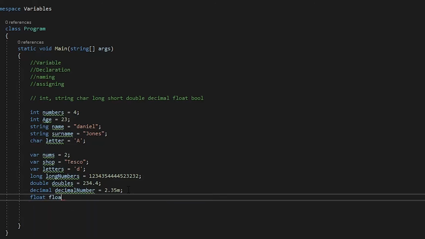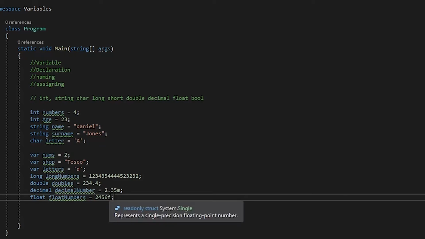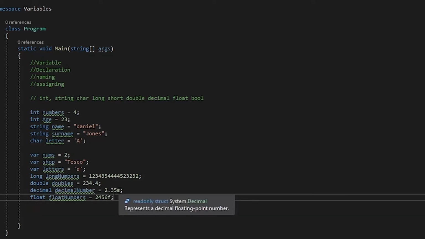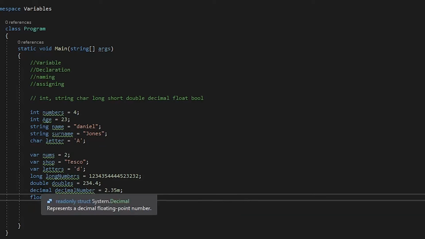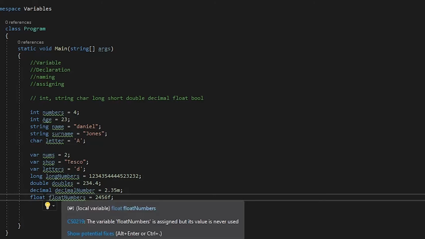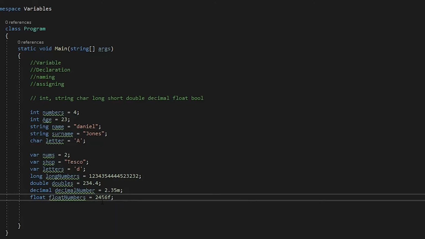So for float numbers, we're going to put F at the end of it. F signifies that it's a float. M signifies that it's a decimal. If you don't put those letters at the end of these numbers, you're going to get an error, like a red squiggly line underneath them.